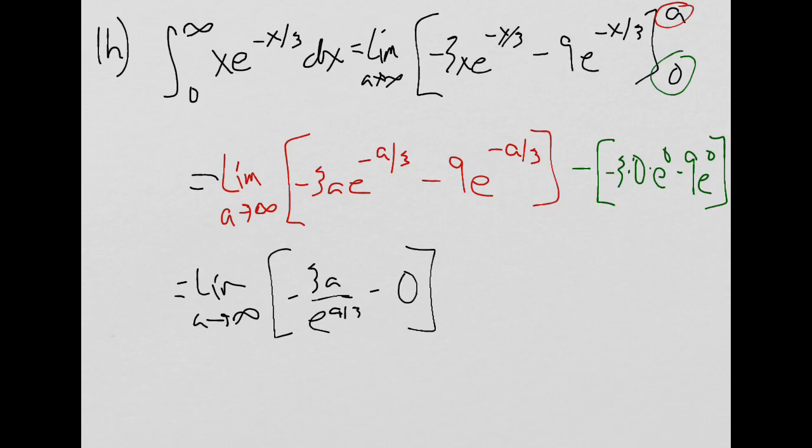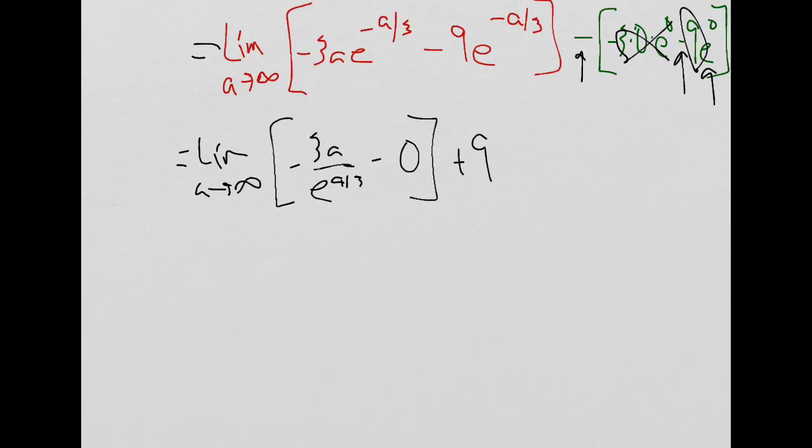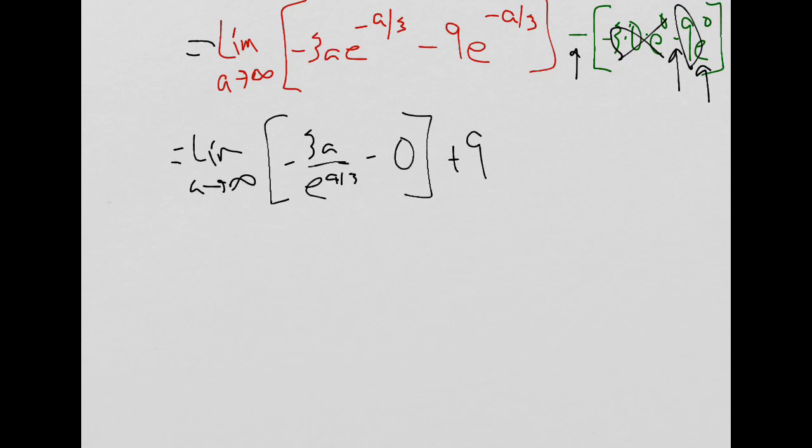And then all this stuff over here goes away because I get 3 times 0 times e to the 0. E to the 0 is 1. So this e to the 0 is 1. What I'm getting is a double negative, 1, 2 on the 9. So I get plus 9. Now I need to use L'Hopital's rule. I'm actually going to scroll down, give myself a little bit of space. I need to use L'Hopital's rule to evaluate this thing right here.